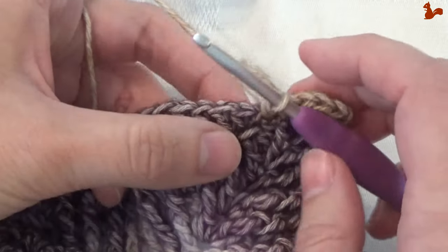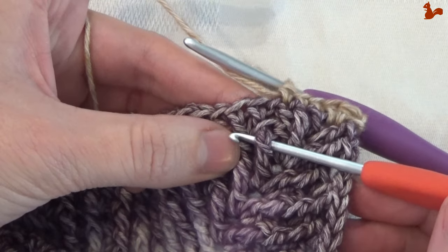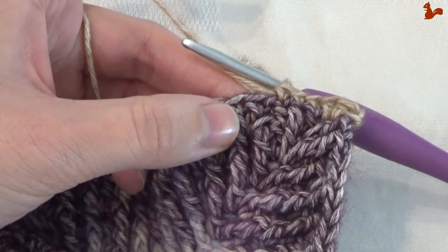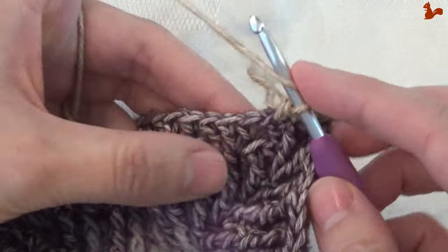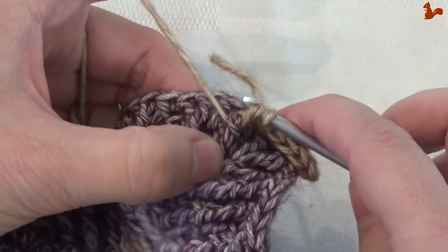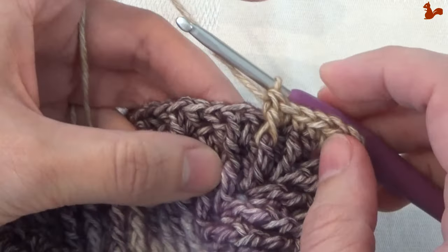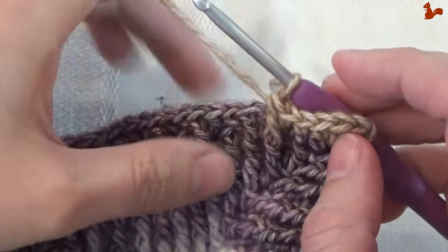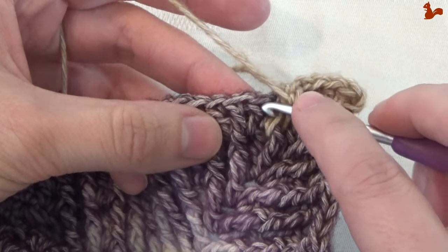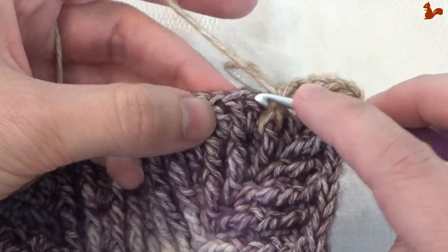I'm going to do a front post double crochet around this treble here. This is from round 21, I believe. Do a front post double crochet. There's only once over. And complete the double. Looking at the next granny special, you've got the double, the front post treble, and a double. We're going to skip the double, the first one, and in the second and the third we do a single crochet.